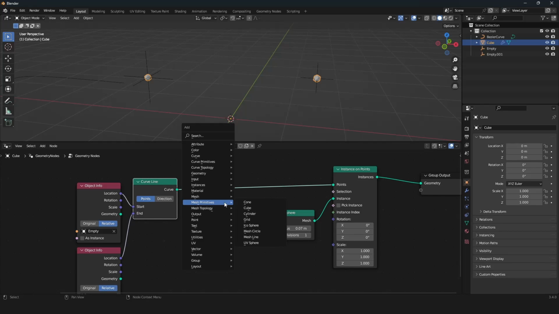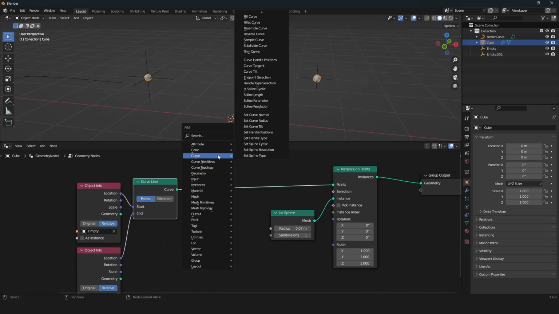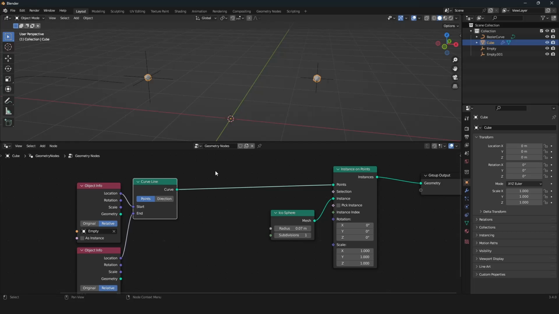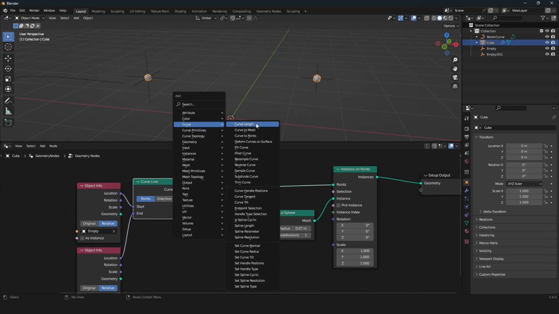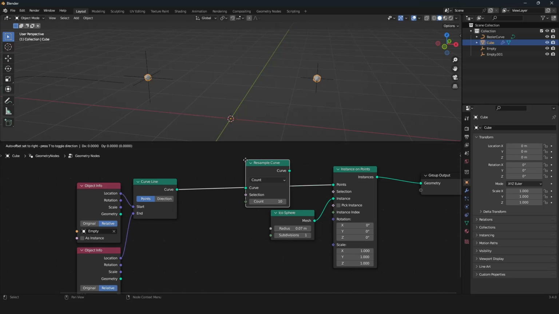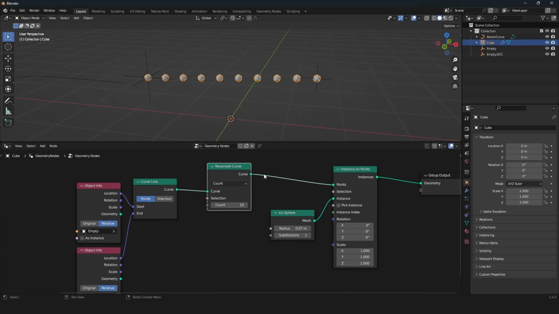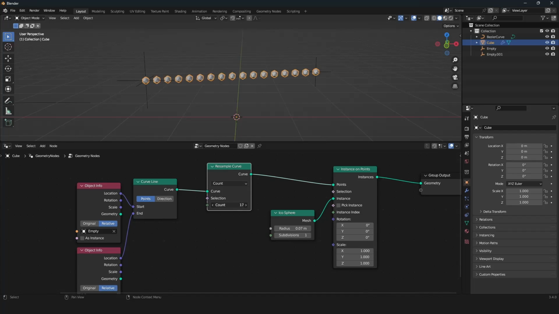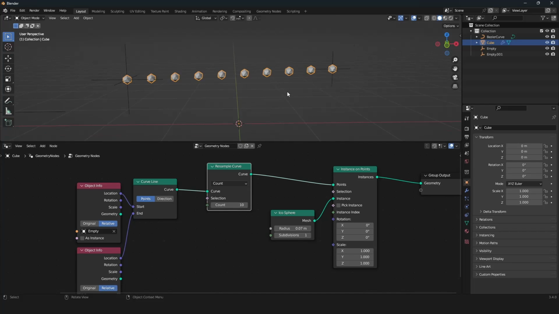And we've learned, we have here in the add menu the curve primitives, and then we have the curve nodes that manipulate our curve. And here we have a node like, where is it? The resample curve node. With this, we can add more points to our curve. In this case, 10 points. And we can, of course, always raise and lower it like this. But for now, we take 10 points.